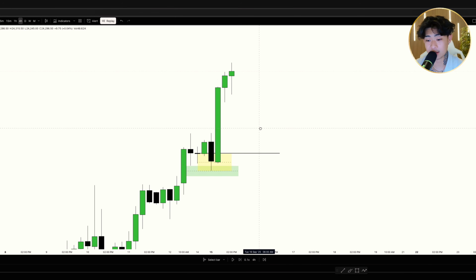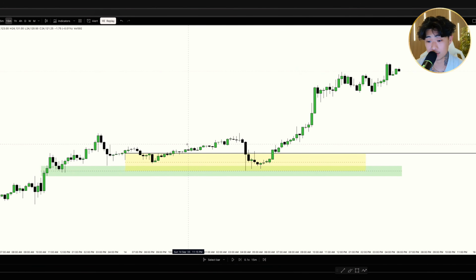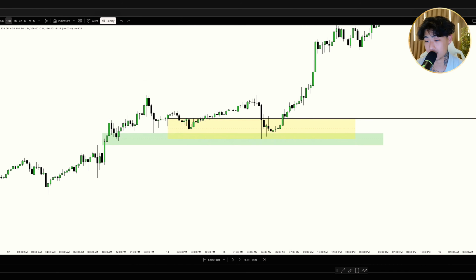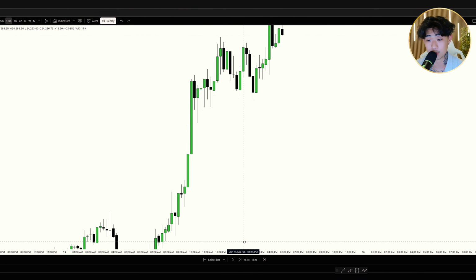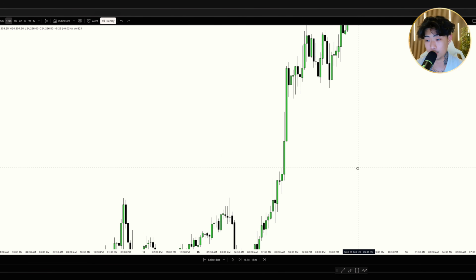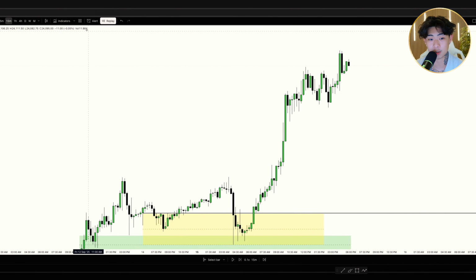So now that you understand the Power of 3, let's drop down to even lower time frames. You can see there's just plenty of opportunities to get in. It reaches down here, goes up a little bit, reaches back down there. So it gives you 2 opportunities to buy below that open price. And of course, we're going to get more into nuances, guys, into how to line this up with your exact session, how to actually start to catch lower time frame entries with this. But for now, we're just understanding the basic anatomy of Power of 3 and how a candle forms and how you can use that info to position yourself advantageously.